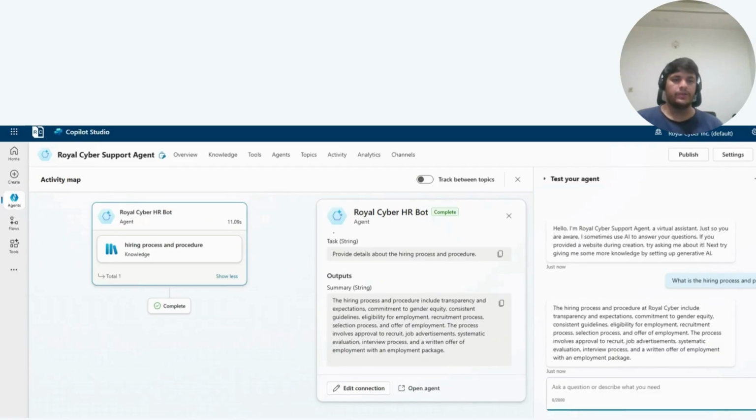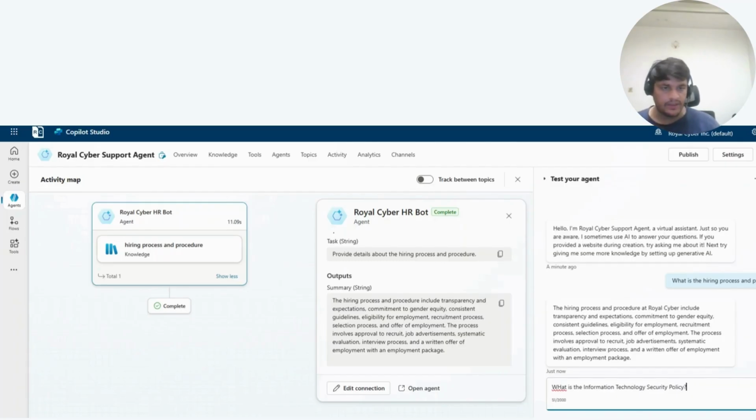So let's ask a query related to the IT department and see if it works fine or if it's able to jump to the multi agent side. To be clear, after this query, what is the information technology security policy?